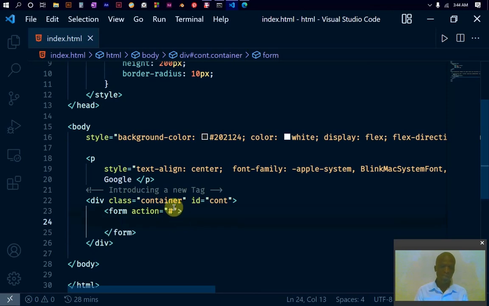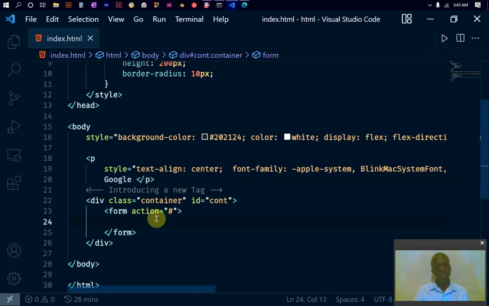When you are programming in HTML, this pound sign, when you are referencing, symbolizes that you want to go to this very same page that we are in, the index.html. So this form, when you click the submit button, will be going exactly to this very same page.